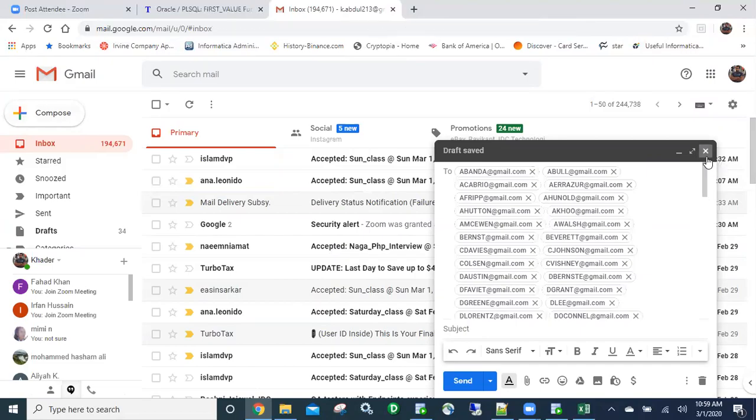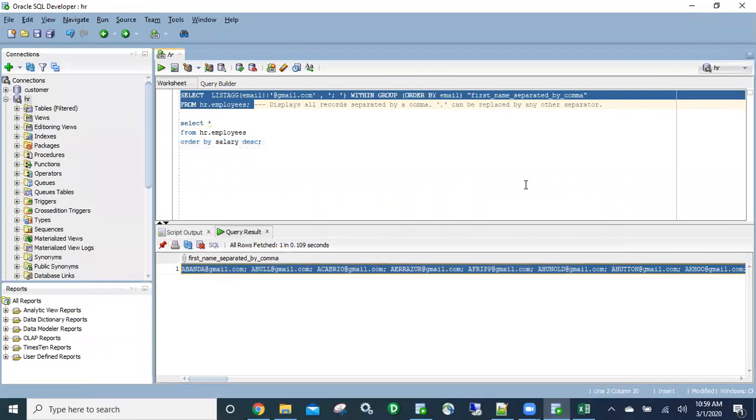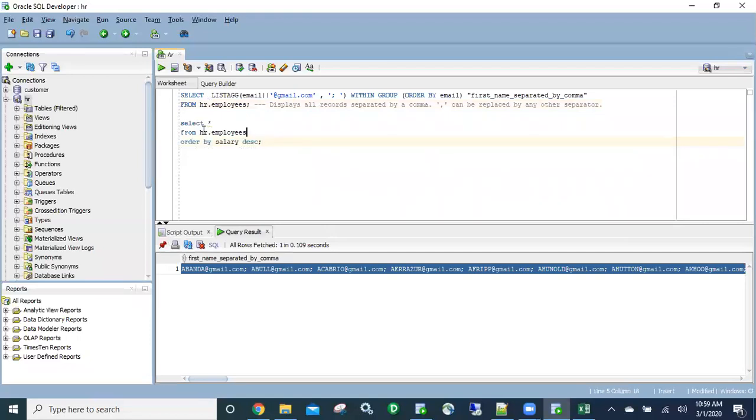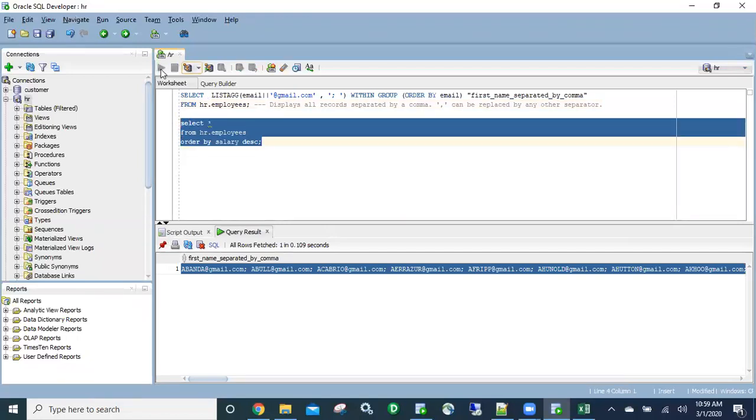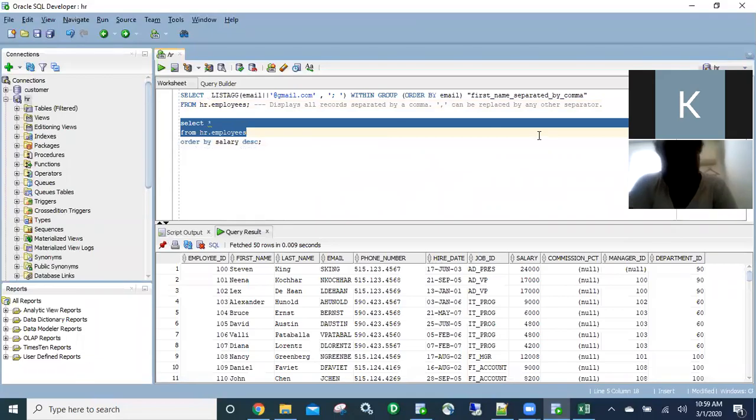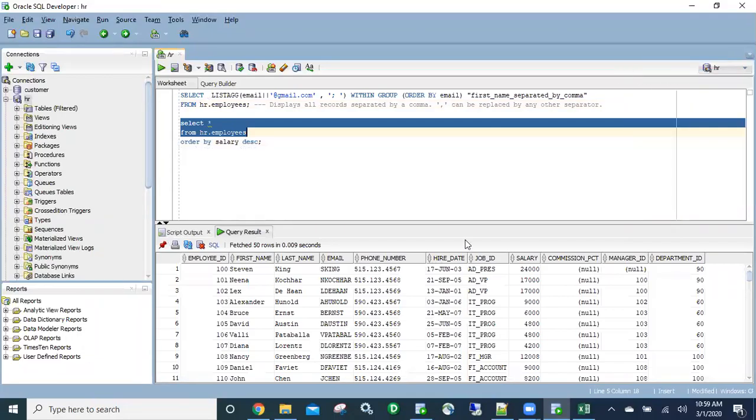Clear? Guys, start thinking outside the box. Just don't immediately give up. You have to put in some effort. So this one, see, I have emails here, right? If I have to send emails like this, I'll have to copy this, put it in an email, then copy this, put it in an email.